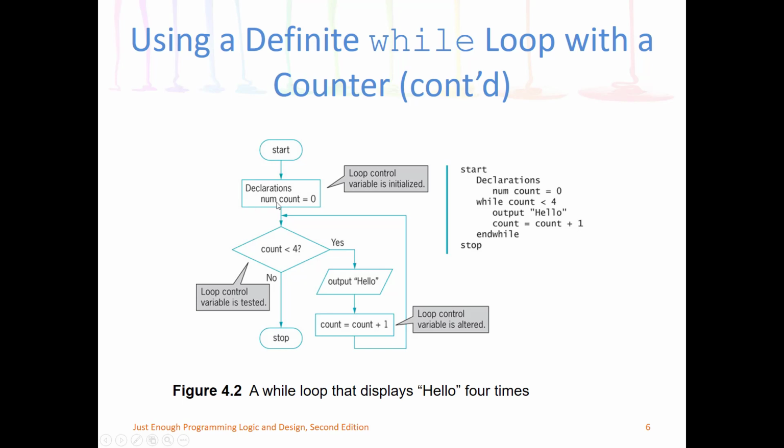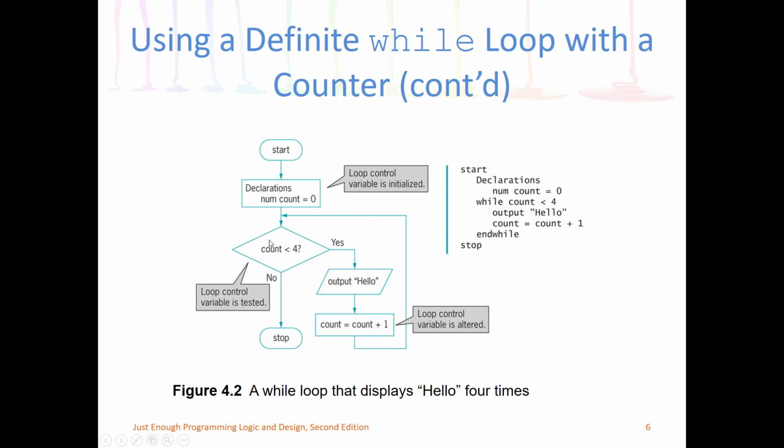Now here's an example of that. The program starts, you declare your loop control variable, which is count, initialize it to 0. Then it hits the decision at the top of the loop. Is count less than 4? Well, is it? Yeah, right now it's 0. So yes, that's true. Goes over here, outputs hello, increments count, or adds to it. Now you can also decrement count, take 1 away from it, or any number. It doesn't have to be 1. That's just what we use in these little examples. However, it has to be the same number every time in most instances. So count equals count plus 1. Now what does the value of count equal in memory? Well, it equals 1. We just added 1 to 0, right?